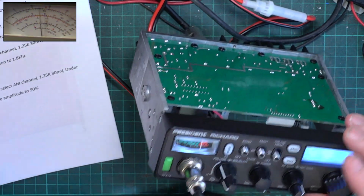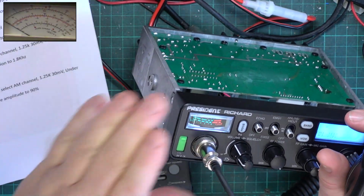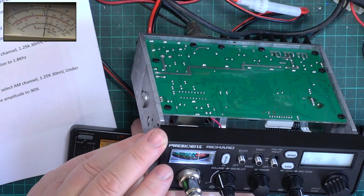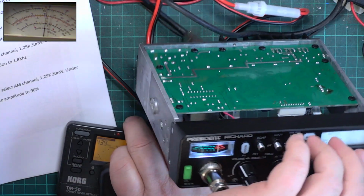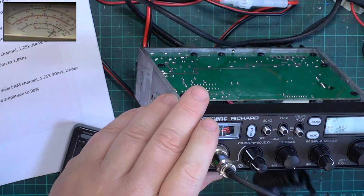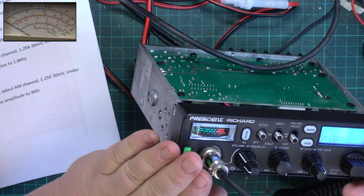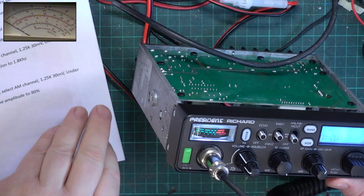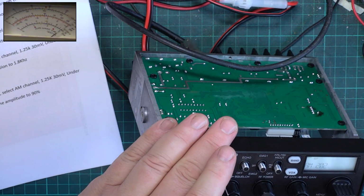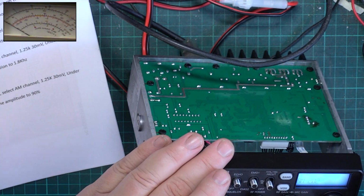Wallow. 1, 2. Wallow. It's not good, but it's above 80%. Wallow. Now, I haven't got the mic gain up, so I take my words back.